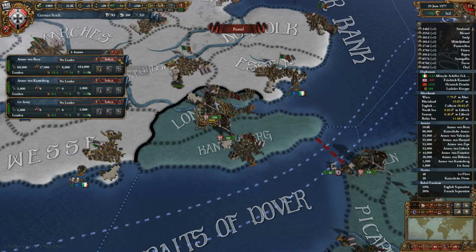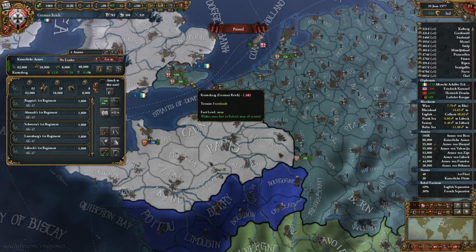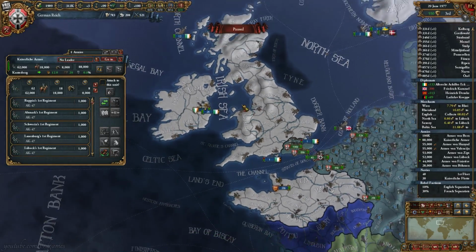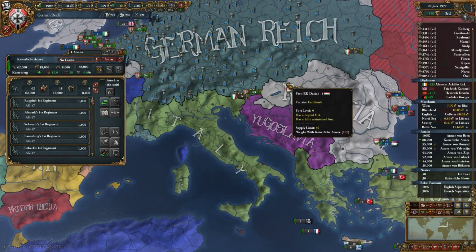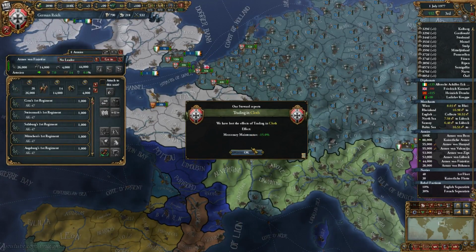Why can't we merge these up? Okay, I was selecting this one. I think I'll bring this one with us. I think 106 would be fine, in case Britannia has some partisan issues. I'll be able to help them with that. So let me just get these forces into position.